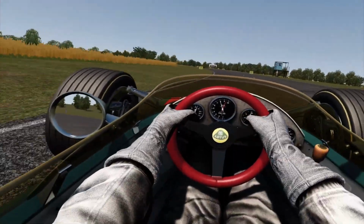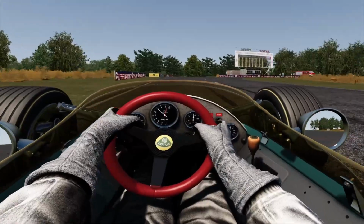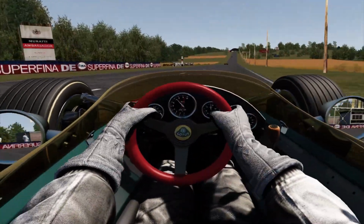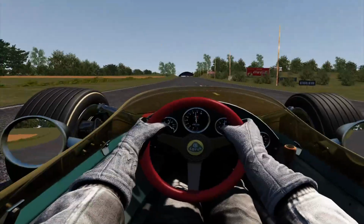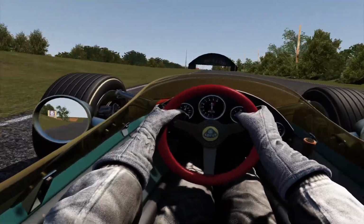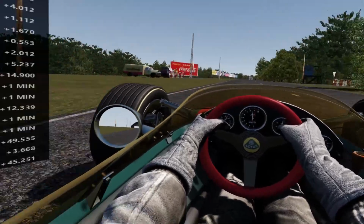So we could potentially get a podium position because we've got 2 laps left of this race. Looks like there's a McLaren somewhere in front. Because all I saw was a white car, and I think it is a McLaren. It's cool because when you come up this straight, you look to the right and you can see the other cars coming. So it's pretty unique. It's a very unique circuit.